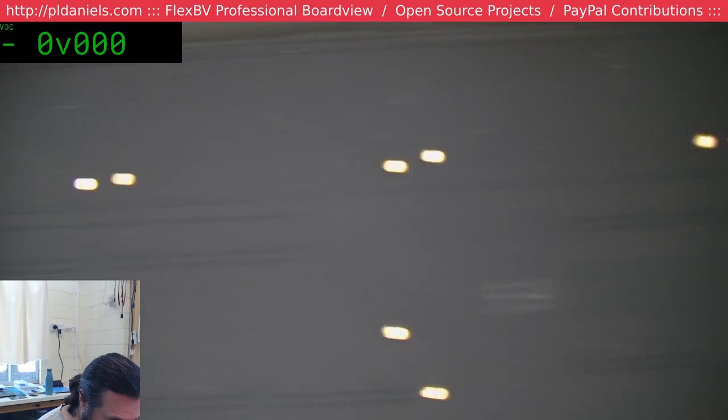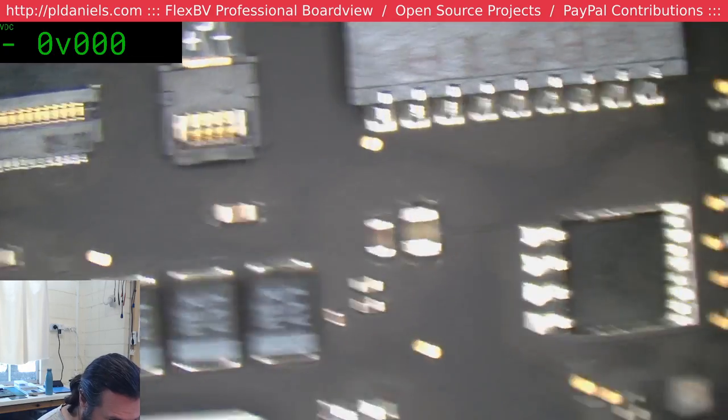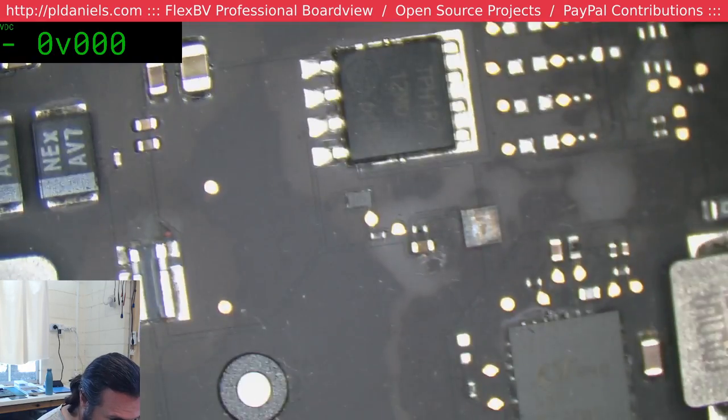Okay, this has been slapped back together. I mean, understandably, they knew it was going to be shipped off to me. I'm going to guess we've got corrosion on our backlight driver.